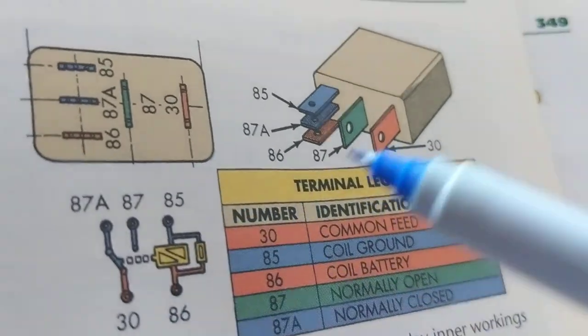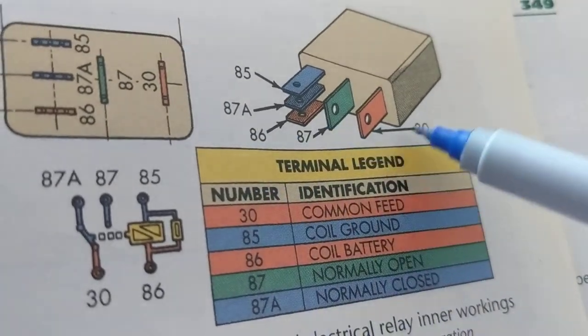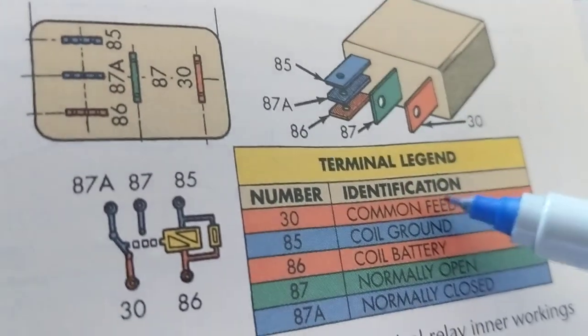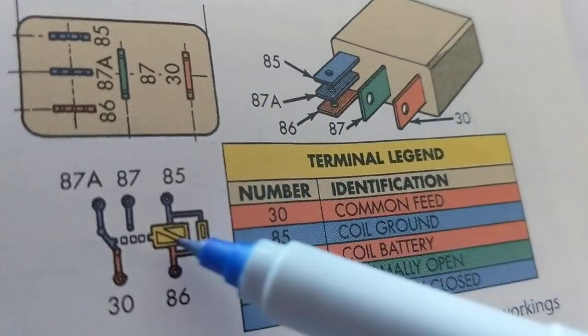Looking at 85 and 86, let's try to find both. Which one is 85? Which one is 86? This is color-coded for you. What a great textbook this is. Without this textbook, I would never be successful in my life. Look at this.